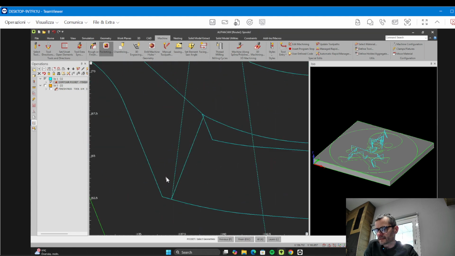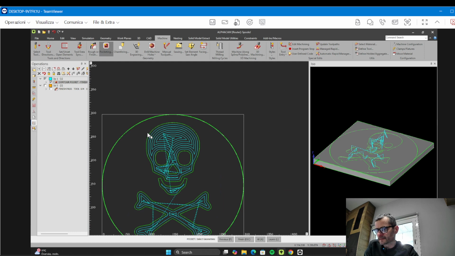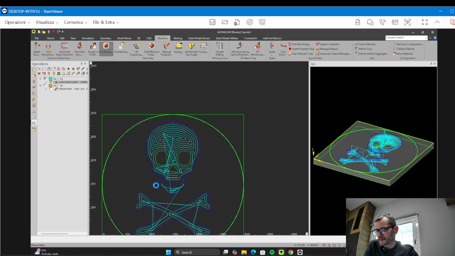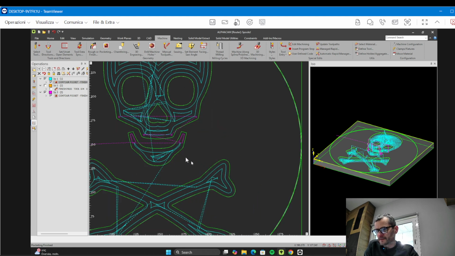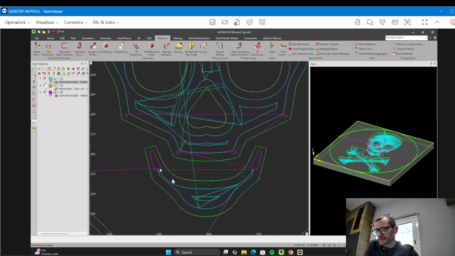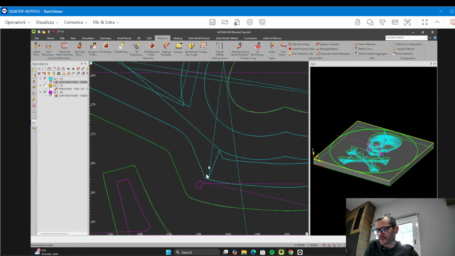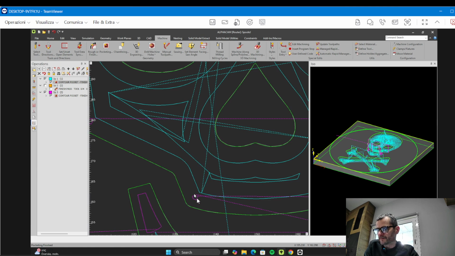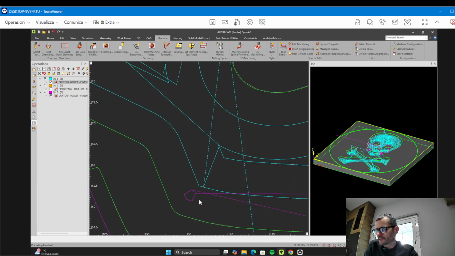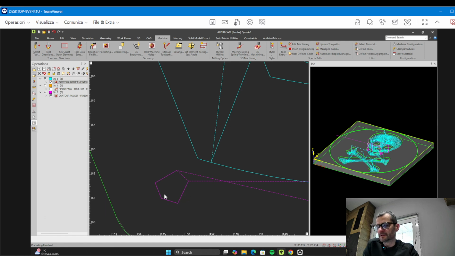And you have to select the same shapes. For example, this and this, for example, and this. Okay, now you can see the second passage. It's just where the first one was not able to arrive. So you clean just the parts that it was not possible to do before with the 8 millimeter.